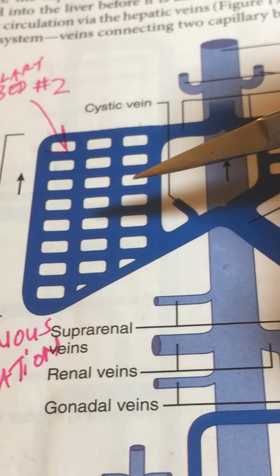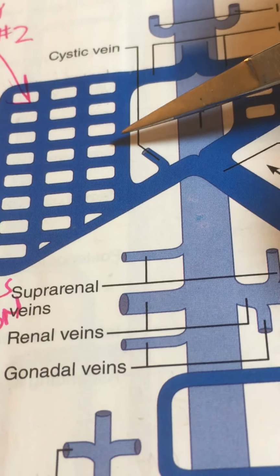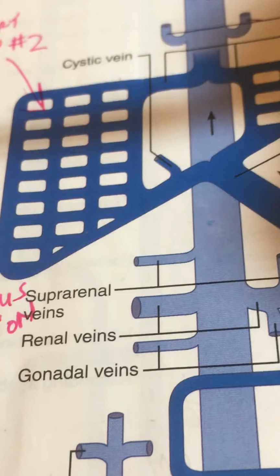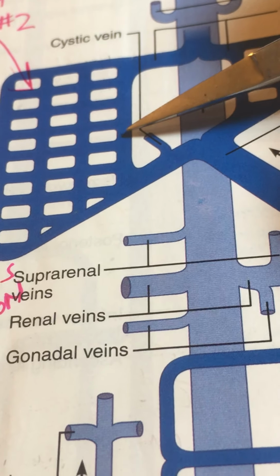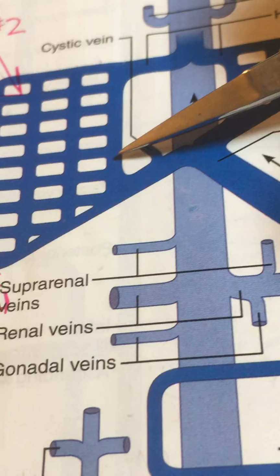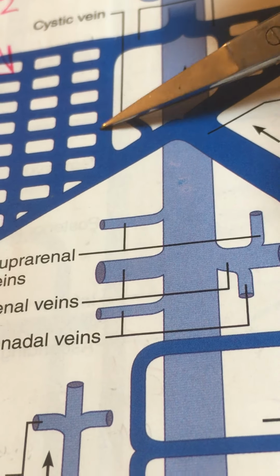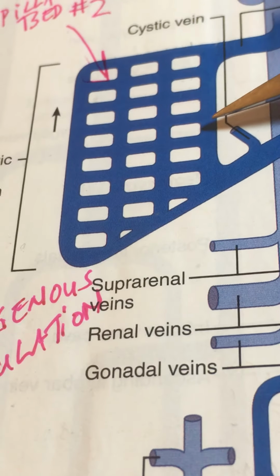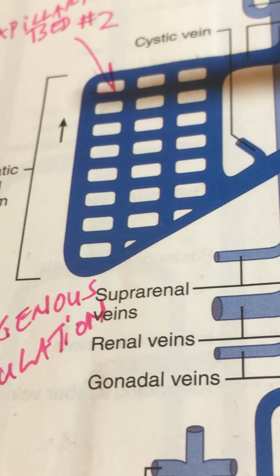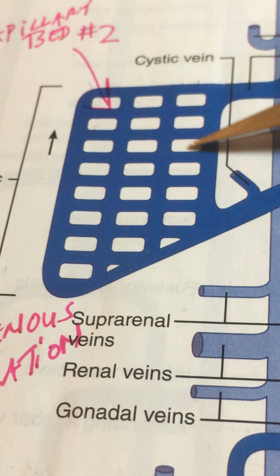So we've picked up our nutrients. We've taken them to the liver. The liver is regulating what's going on here. First of all, it's the first to get all this information. It's going to detoxify. Any glucose that's available that is more than what is immediately needed by cells is going to be turned into glycogen. After a certain amount of glycogen is made, then the rest of it is going to be turned into fat and stored in the adipose tissue.